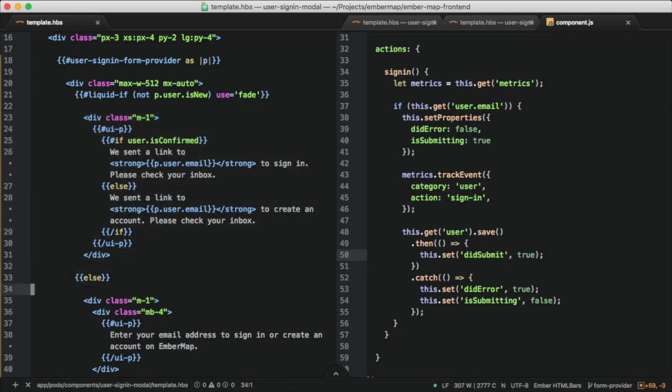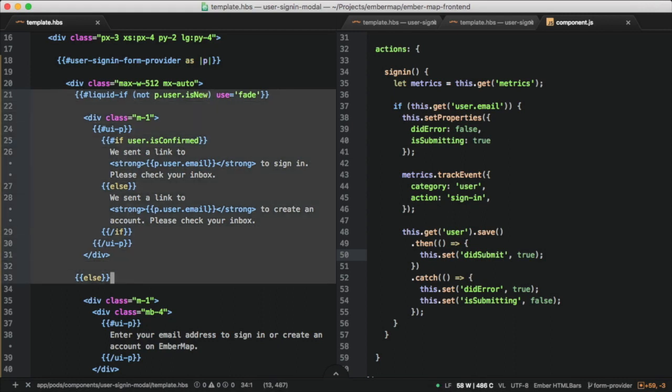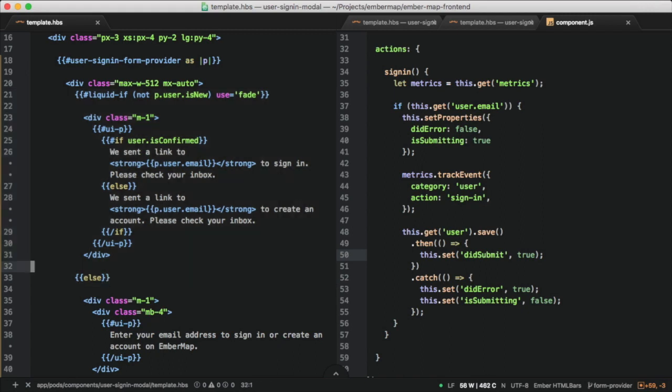Now, part of me wonders if this is putting a bit too much knowledge inside of this template about what it means for this form to have been submitted successfully, right? We're basically assuming that if the provider's user is not new, then it's done everything it needs to do, and we can go ahead and hide the form now.